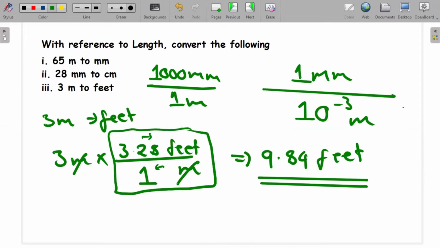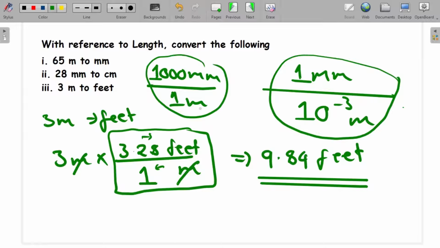That is not possible. I also find this method a bit complicating, because you're supposed to start using the metric prefixes. If you get the power wrong here, and instead of putting a negative you put a positive, everything will be wrong. It's too much salt in the soup. So I prefer to just use this one. The one which is bigger, you keep it like this: 1 meter is equal to, and the smaller one should be the one in a large quantity, other than using the metric prefixes. But you just have to be very familiar with the different measurements between the two units that you are using. I hope that has answered your question.